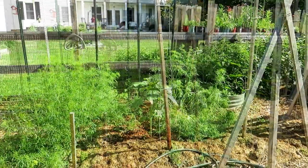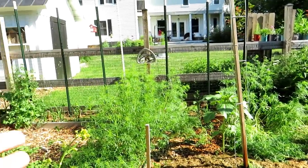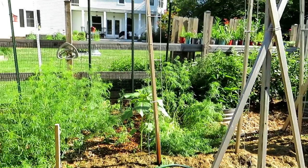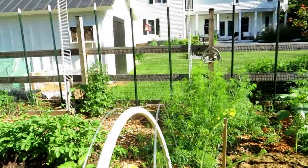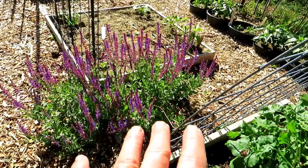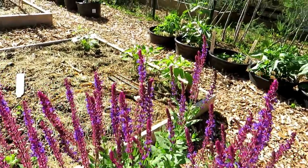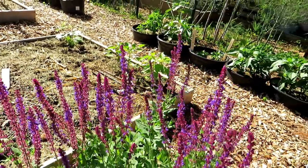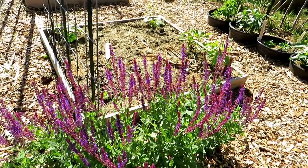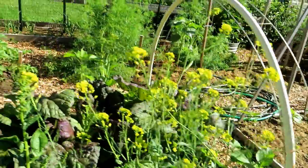That mess in there is wild-seeded coreopsis plants. When they get so tall they fall over — this looks fine, but when they flop over it's just a mess, so now I'm going to have to rip those out. I was hoping to keep a couple of bunches of wildflowers growing. Here's another place where I'm letting self-seeded flowers grow. If we get in there, there's a skittish variety of bee — it's a great pollinator. Just having flowering plants is going to bring in pollinators for your squash, zucchini, cucumber plants — any plant that needs a pollinator.